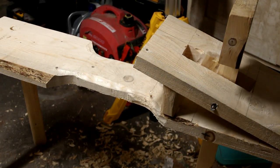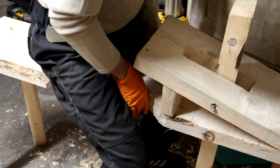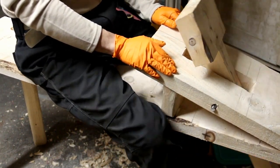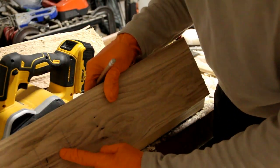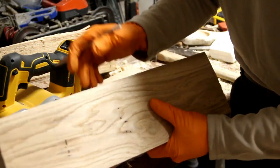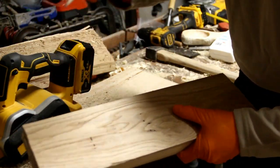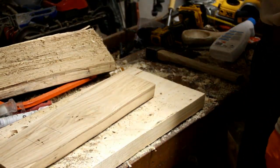So what I've managed to do now is I've managed to cut away the section where you sit and your legs go so that you can easily place forward the foot pedal. So what I've done now is I've traced the square of the foot of the dumb head, the foot pedal goes through that section. I've traced the square and now I'm going to cut out the square for the foot pedal.